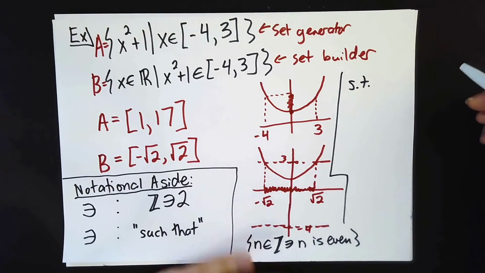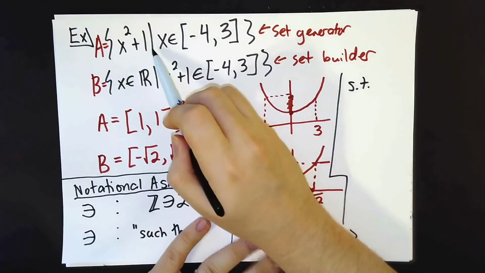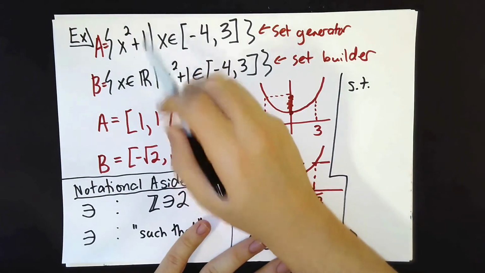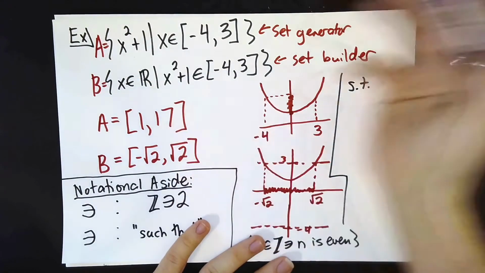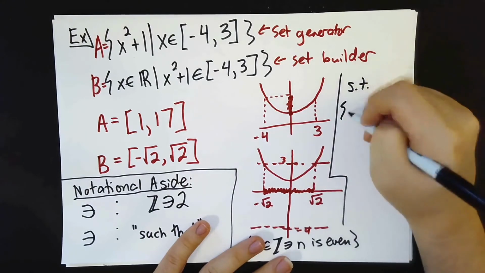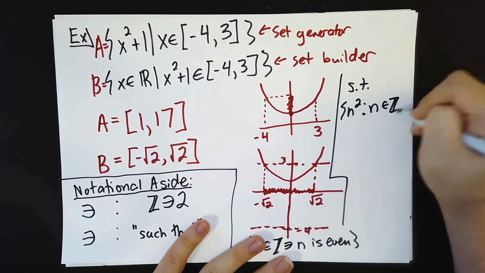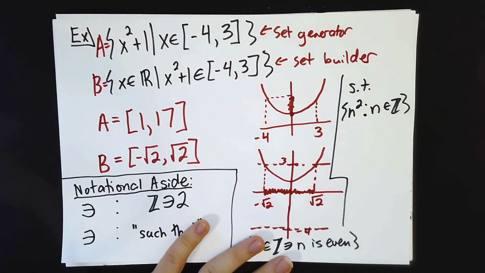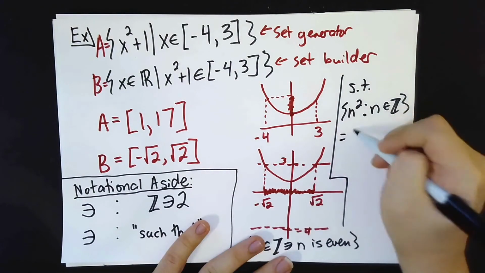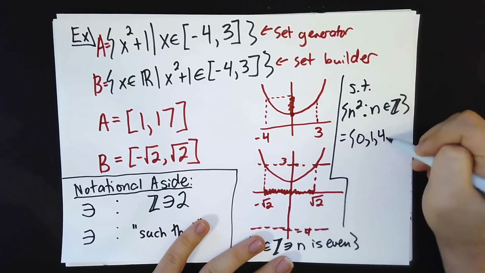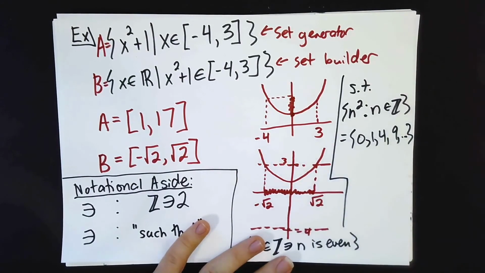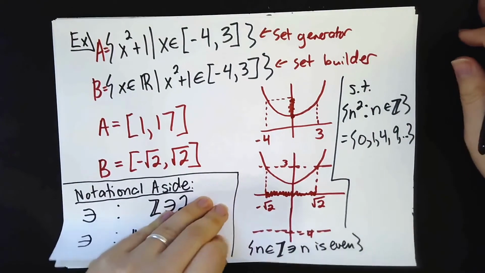Final note on notation concerning this sort of set builder notation business, a lot of people will also prefer to use a colon to a vertical bar. That I have no problem with. If you want to describe the set of squares in that fashion, go right ahead. This is just the set 0, 1, 4, 9, so on and so forth. I think this is more a stylistic thing. It doesn't bother me if people use colons.